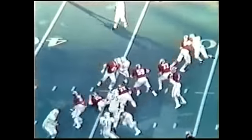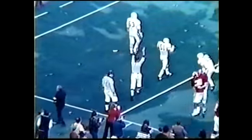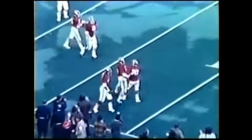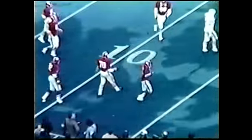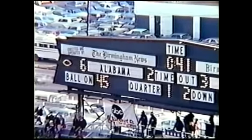Now the officials went up with their hands, indicating it could be interference against Auburn. Let's see which way the signal is going. We'll try to keep our glasses on the referee, and the penalty is against Auburn. So the touchdown is good. Interference against Auburn, declined, of course, by Alabama on a touchdown play on 2nd down and 19. Alabama just took a little swing pass out the flat to Willie Shelby, and he outraced everyone down the sidelines, in for the score.